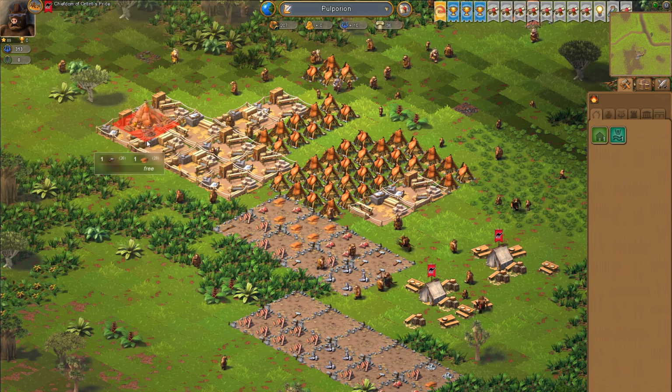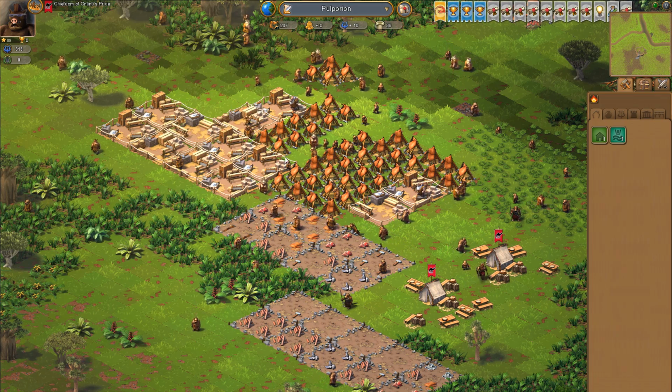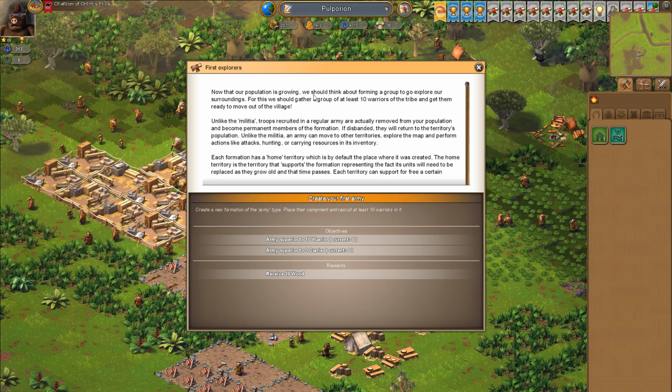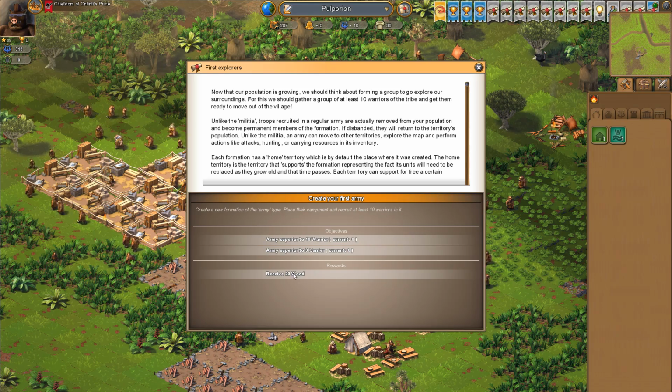There we go. Let's pig it. Let's house it up. We can see we're using a hammer and a leather for each one of these things. That's plenty. That's 12. So that'll start getting some pigs in houses. Okay, next up, it wants us to make some explorers. So yeah, that's actually a good idea. Let's go do some exploring.